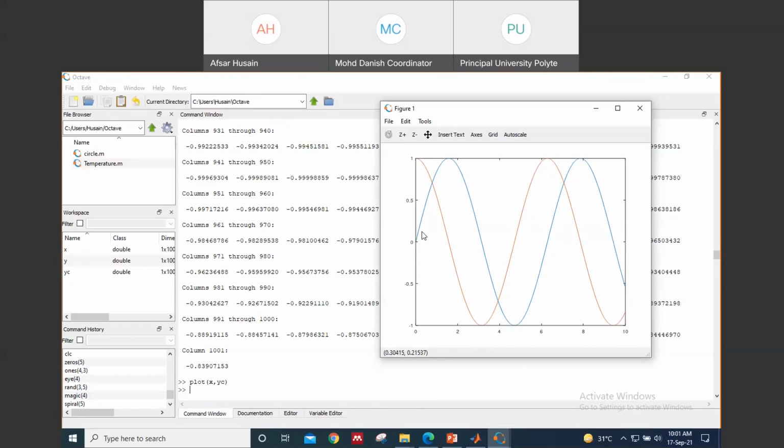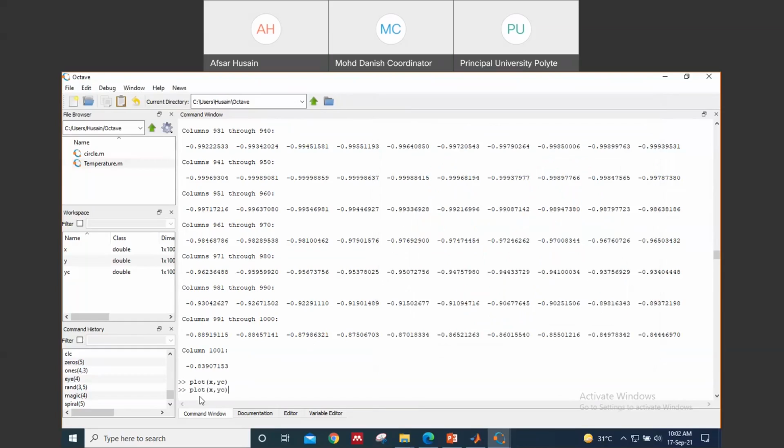Likewise, if you want to change the axis or change the width of this plot, we can change the same. Last time we tried that plot, and if I want to change the line width, okay, line width will be given.